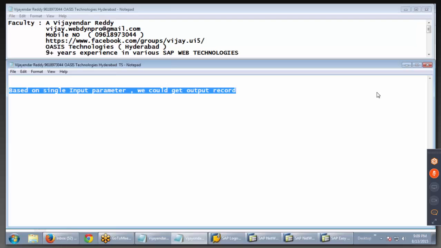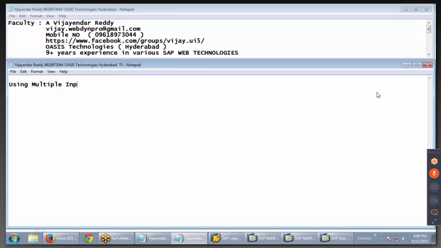But in today's class, what I want to do is use multiple input parameters under the getEntity method.